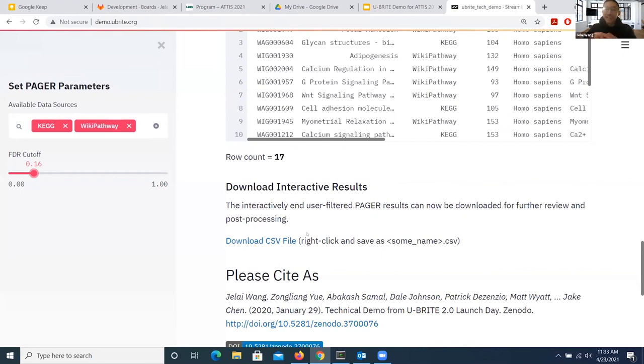Again, this is a technology demo, so it's not meant to be a real data analysis, but hopefully it's representative of what a team might actually want to do with an interactive research tool. We're trying to set up the infrastructure with U-BRITE and put out examples to show people what might be possible to help with their team science.